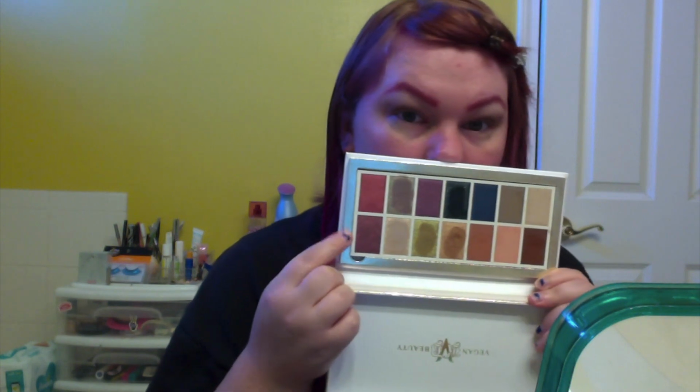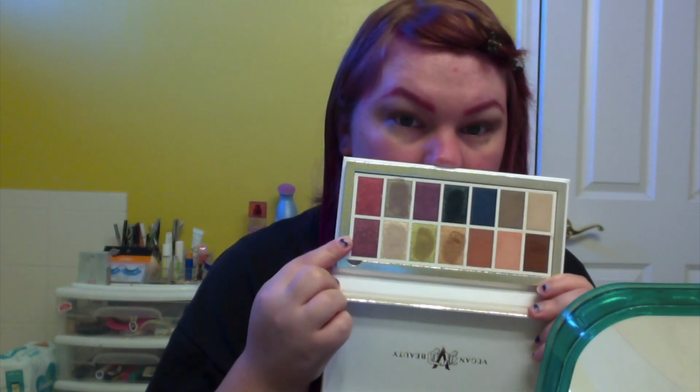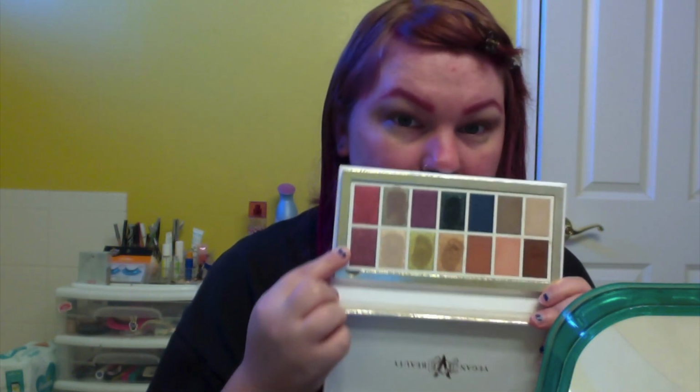Okay, I feel like I need to apply a shimmer. So, which one do I want? I think I'm gonna go with this one. It's a little dark, but I feel like since I just touched up my hair, it might go cool. Honestly, they feel so good. They're really pigmented.